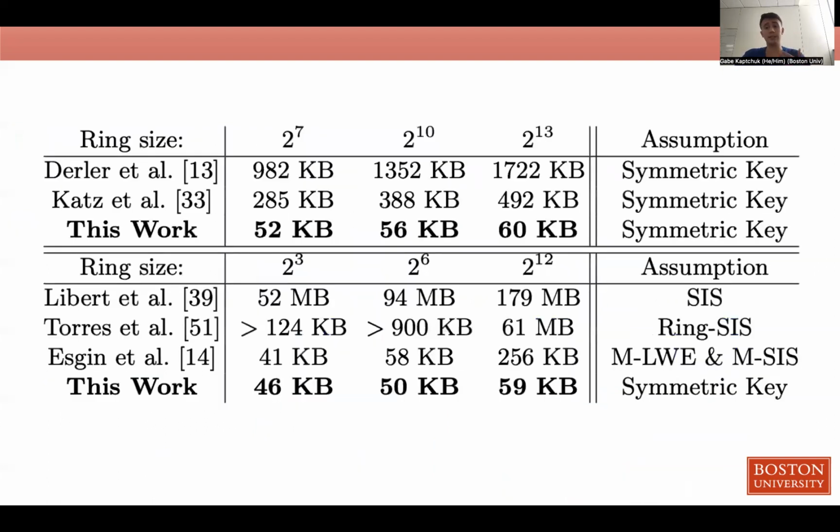We find that this produces very small symmetric key signatures. Because they're symmetric key, they're plausibly post-quantum. We find that our signatures are about 1/5 to 1/8 the size of KKW's, depending on the exact size of the circuit that you are interested in. We can also compare our work to other lattice-based post-quantum ring signatures. At the time we initially submitted our work, ours represented the smallest post-quantum ring signatures, even comparing against lattice-based constructions. But in the last year or so, lattice-based constructions have gotten smaller and smaller, and now are smaller than our constructions.